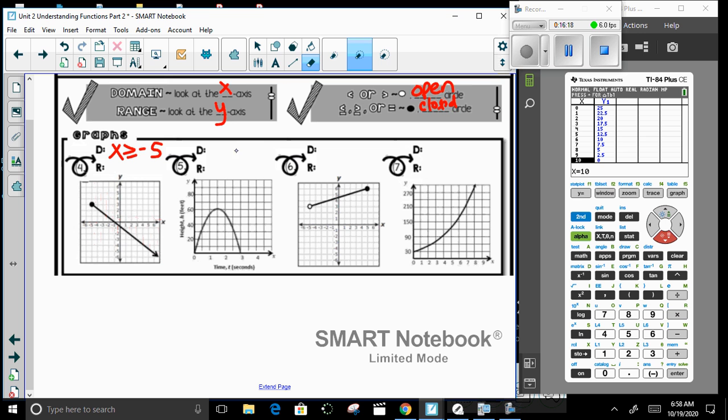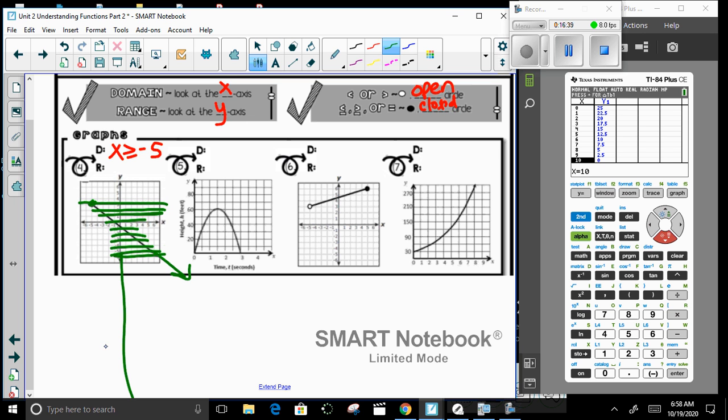Now let's look at my range, my y values. So my y values, the highest it goes on the y-axis looks like +3. And it's a filled-in circle, so it would be included. +2 touches +1, touches 0, touches -1, -2, -3, -4, -5, -6. Arrow keeps going. If I went all the way down here to -100, would I touch it? I would. So it touches from 3 all the way down, and those values are less than or equal to -3. Actually, that's not -3, that's +3. So y is less than or equal to +3.